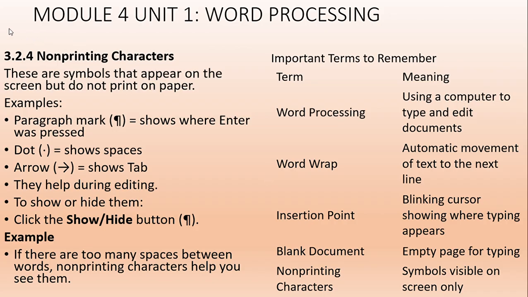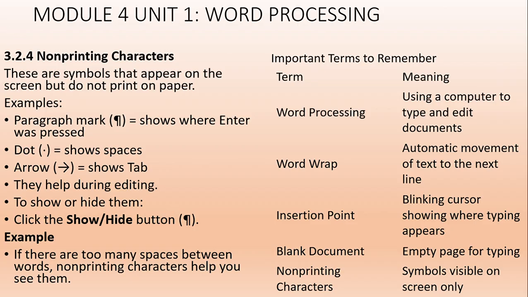If you want to print, let me see, maybe there's a print preview here. Look at the print preview. If you look at that document, you will see that there's no blue line under it. I'm trying to zoom in for us to see. So these are the non-printing characters that we are talking about. They will show when you are working on your document, but if you want to print, they will not show.